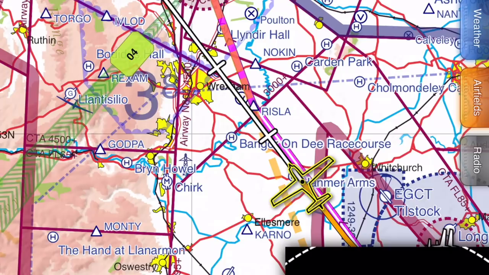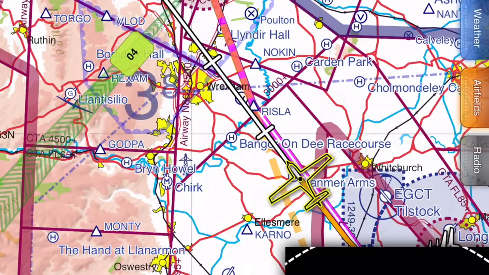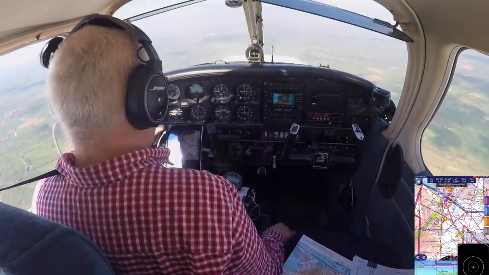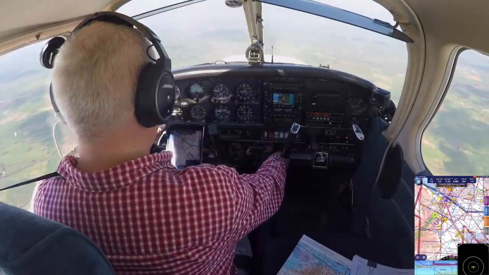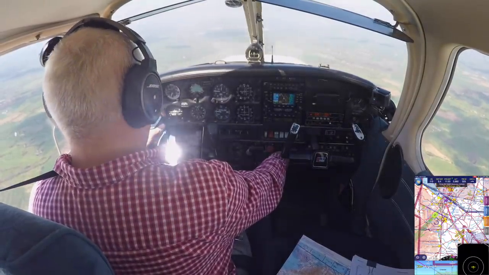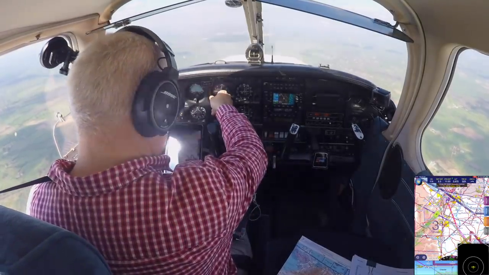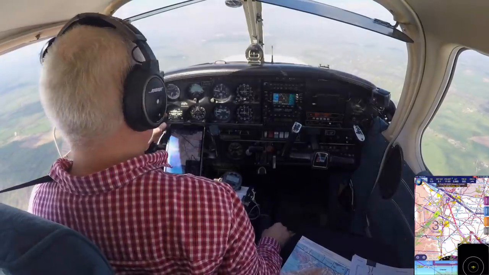Hawarden radar, Golf Bravo Hotel Oscar Romeo, inbound. Golf Bravo Hotel Oscar Romeo, Hawarden radar, good afternoon. Golf Bravo Hotel Oscar Romeo, PA-28 inbound from Redhill Echo Golf Kilo Romeo, 15 miles southeast, altitude 2,700 feet, 1023, request joining instructions.